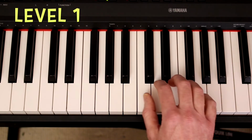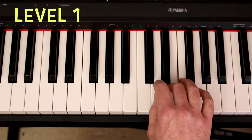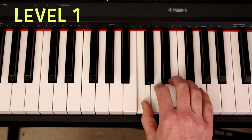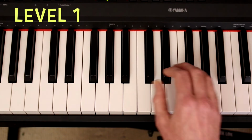And if you find that too easy, you can always try it a little bit faster, but you still have to keep them all the same length and all the same volume. And you still have to keep your wrist relaxed. So that's the first one.